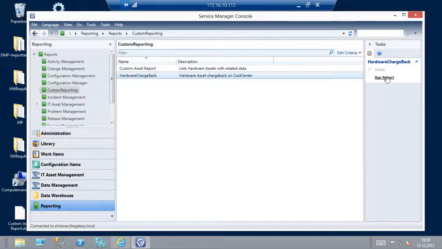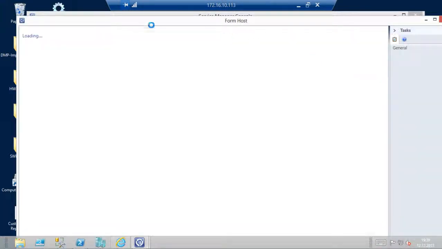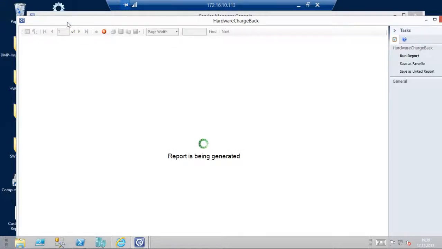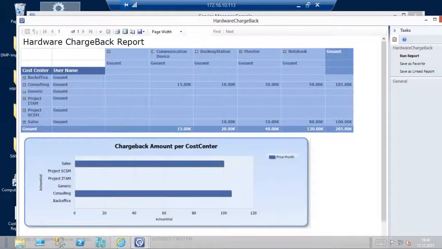If we click on Run Report, it's generating exactly what we queried. So we see all the cost centers here, and just 2 of them have people with assets to be charged back.